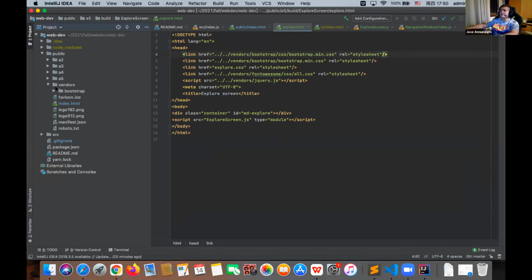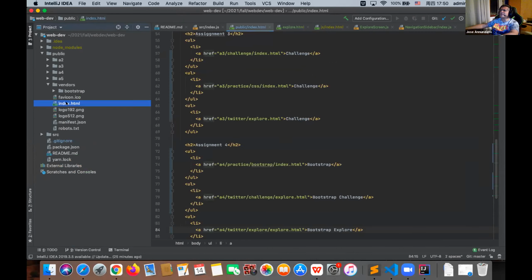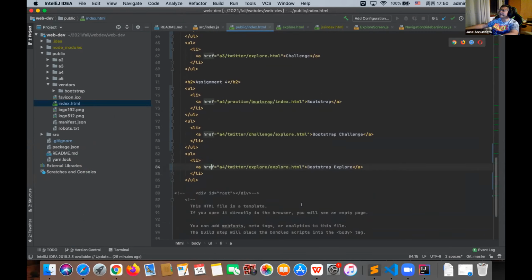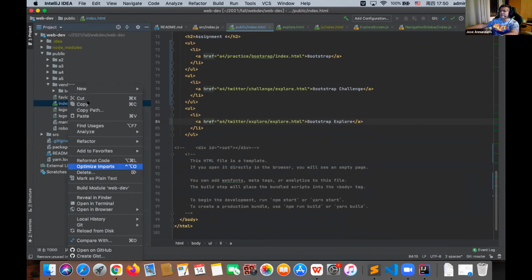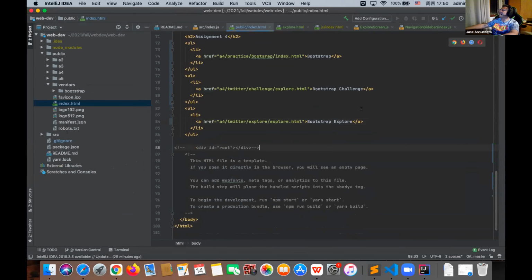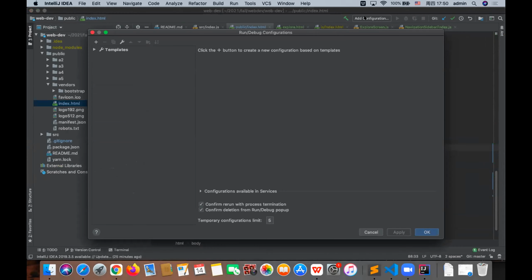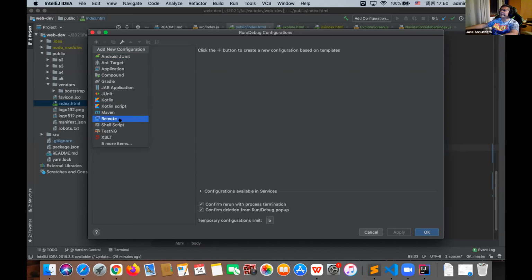A5. How do you run it? There's no JavaScript support here.